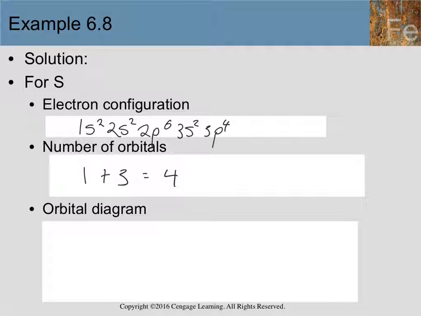And the orbital diagram, so let's just take a look at the third level. So here is for s, and here is for p. Remember that for p or d we go ahead and write all the orbitals, even if they don't all contain electrons. So into s we have 1 up, 1 down, and the ones for p would go in like this. So first parallel, and then pair up. So this is the orbital diagram, orbital notation for sulfur.